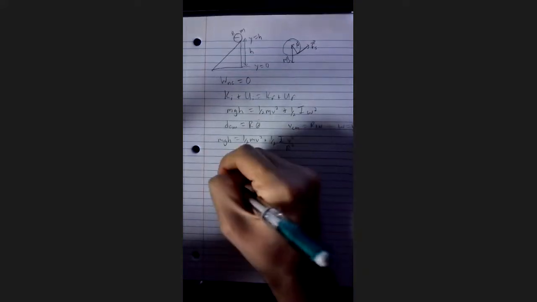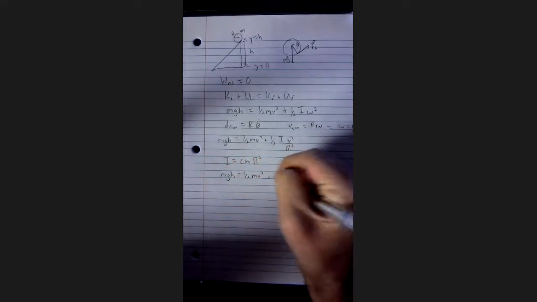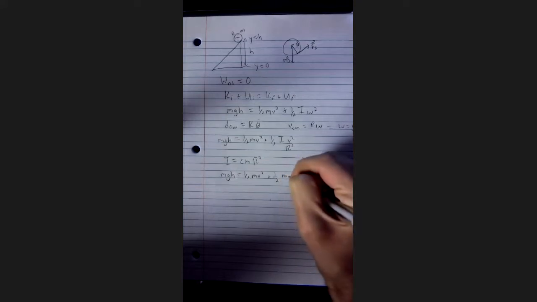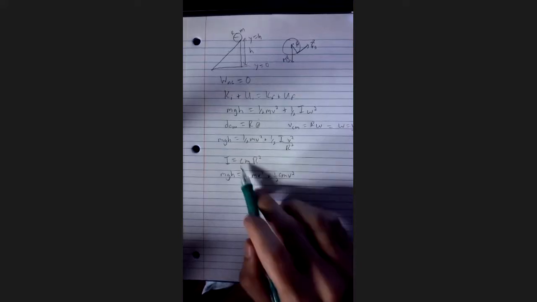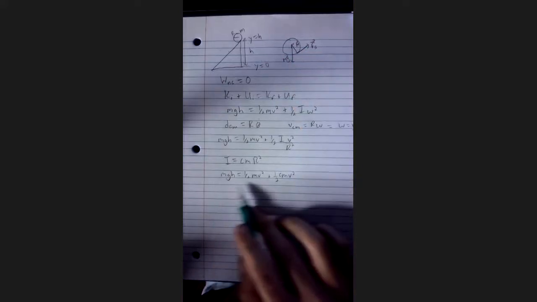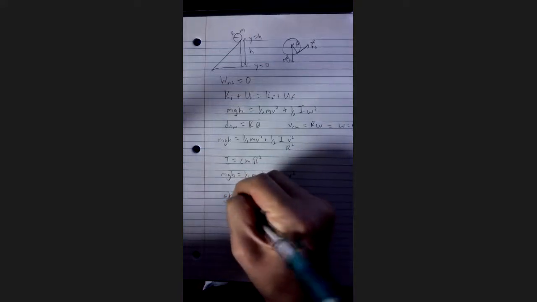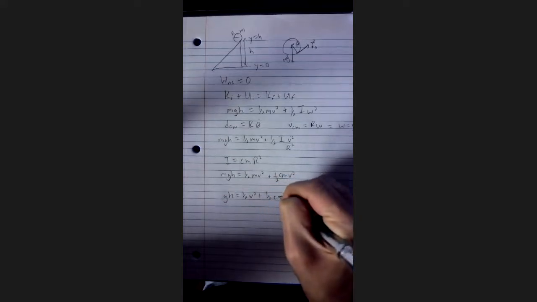So if we plug this into our equation here, we have our 1/2 mv squared, and now we have a 1/2 mv squared, but it's multiplied by our number c here. Our r's cancel out, so it actually does not even matter the radius of our object. Now notice every term here has a mass in it, so the mass also doesn't matter. So we're left with something like this.